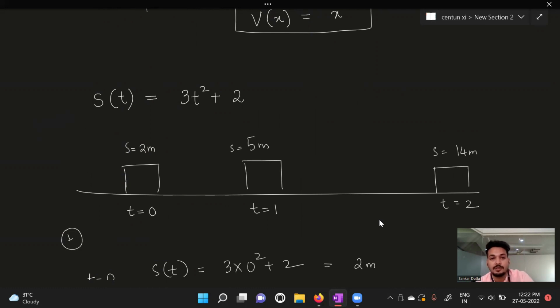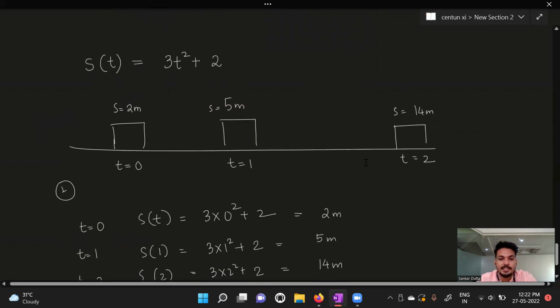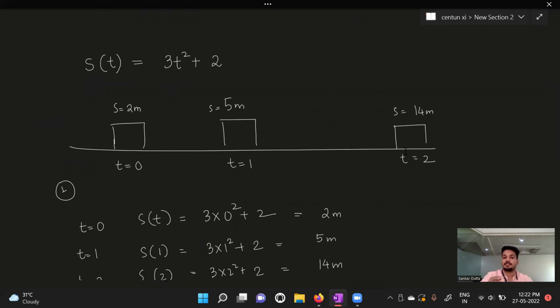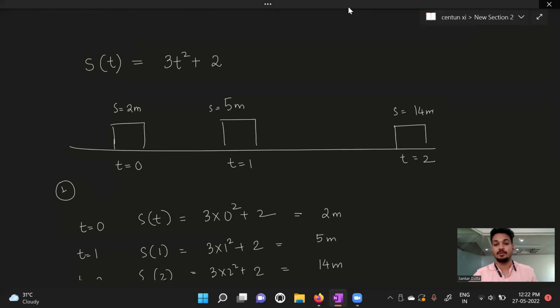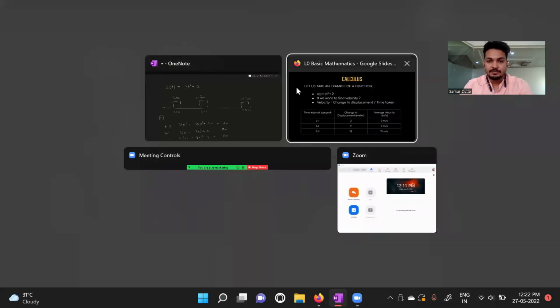Okay. So I hope you understood what this equation stood for. And I can keep on going for every other second. This is the good thing about an equation, you don't have to limit yourself to a few numbers. This one equation is giving you the entire motion up to infinite time. No matter what time you put, you can get the value of the displacement at that time. Okay. Let's move on.